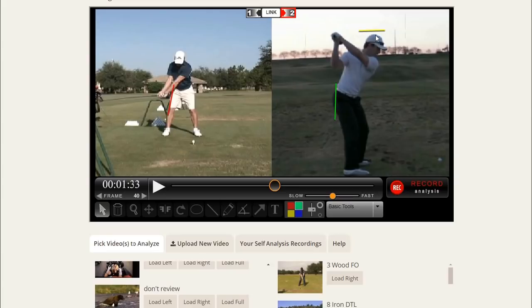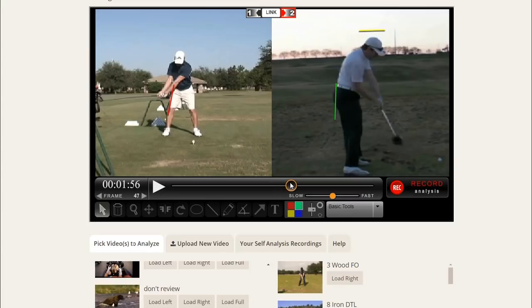And the same thing with my head. Most amateur golfers make the mistake of their head actually rising up above that line where it started. You notice mine's actually gone down, and that's because I'm starting to squat a little bit, and that's loading up my glutes and my hamstrings and my quads and my core for power in the swing rather than just trying to stand up and use my arms to weakly flail at the ball. So this is another good line to draw as you're working through your swing using the golf swing analyzer.